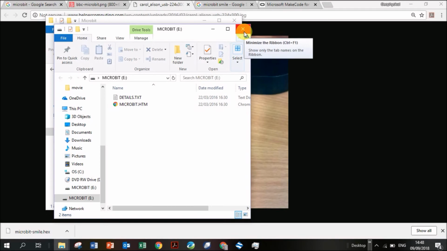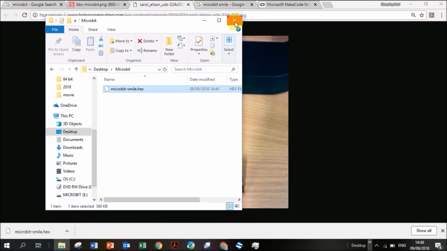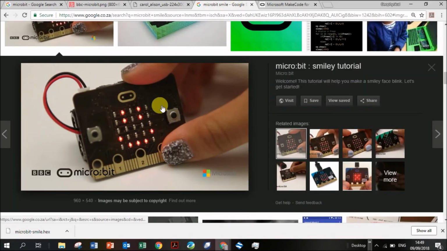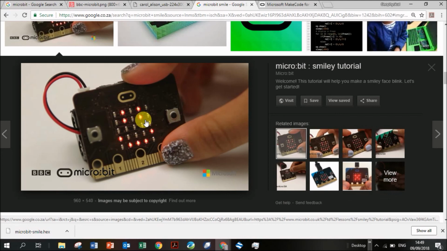Okay, and so now what you can do, let's just close those, is look at your Microbit, and it should show whatever design you just put on it. So the reason why the design's already showing up is because we said when your Microbit starts, show that LED's design, and well, our Microbit is started, so therefore it's going to show it. And it should look something like this. This is another screenshot from the microbit.org website, and I've got my SmileyFace showing at me. And yeah, so why don't you go back now and play around and create whatever design you want, and that design will come up each time you start your Microbit.